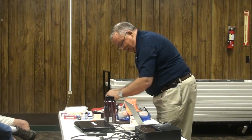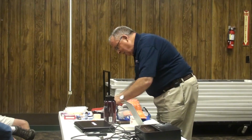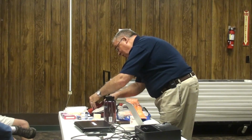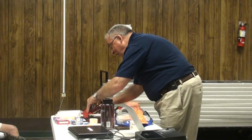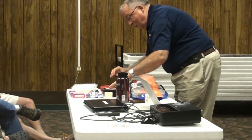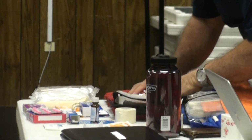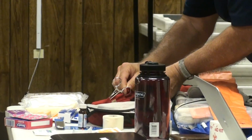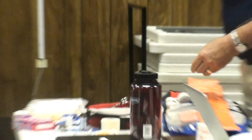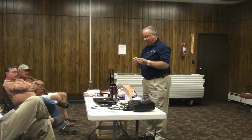And somewhere, I think it's in this one. The problem with this kit is it's got too many pockets in it. So you want pockets, but not too big. Yeah. Well, when you try to find stuff, it's somewhere in one of these kits. Oh, here it is. There's pockets on top of pockets here. They've got little tiny SAM splints. They're perfect for a finger, for little people.